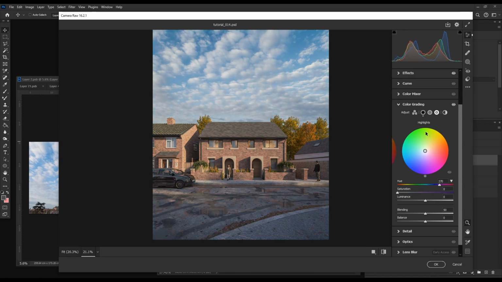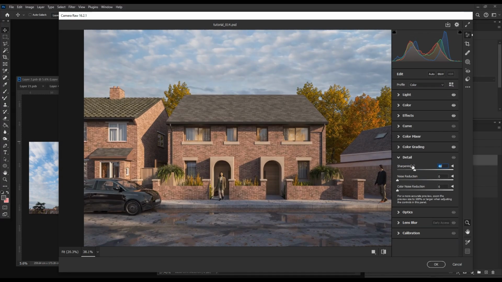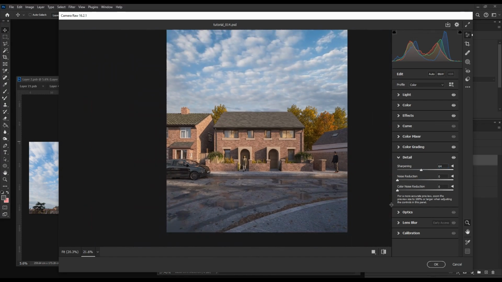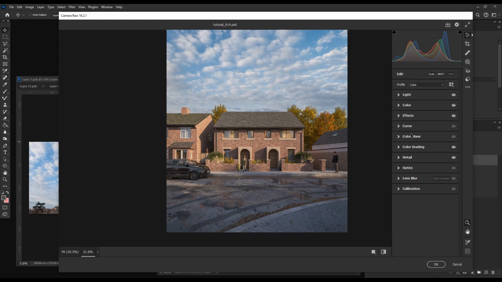I use this a lot for photography, but not much for rendering. In the Detail tab, you can add sharpening to the image. The Depth Range tab isn't useful for renders since chromatic aberration is a real-world camera effect, so we won't use this. The Lens Blur tab is still in early access, but we don't want to add blur. Blur is always better applied directly in Blender.